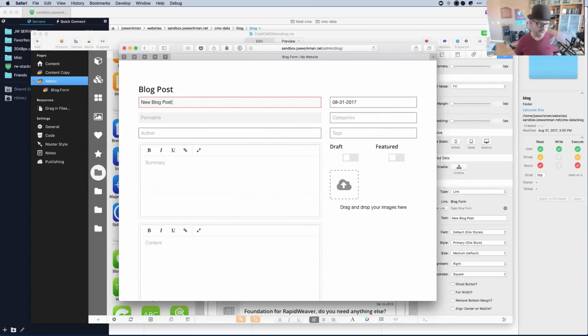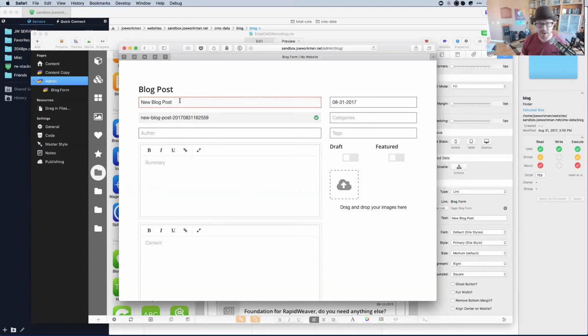So I type in a title. Now by default, when I exit this field, so I tab out of it or whatever, I must have left on that append timestamp setting. So that's interesting that you got to see this. What it will do is create a permalink that's based off the title. In this instance, I had that setting checked. I forgot to uncheck it. That also appended a timestamp.